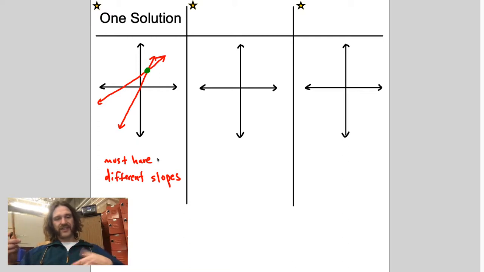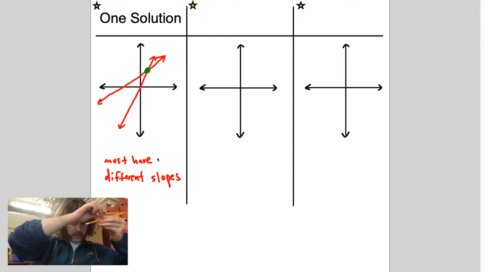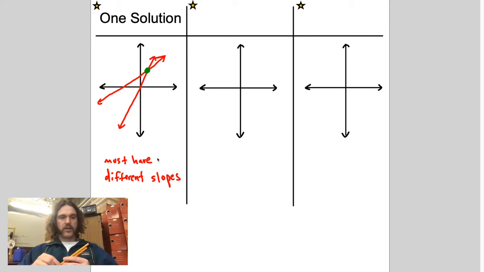Even if the slopes are just slightly different, so I got my pencils here, if the slopes are off by just a little bit, eventually those two are going to intersect, even if it's not on our 10 by 10 coordinate plane that we always graph. If they are headed towards each other in any capacity, they're going to eventually intersect, cross. Okay, it is possible, however, for two lines to not ever cross.